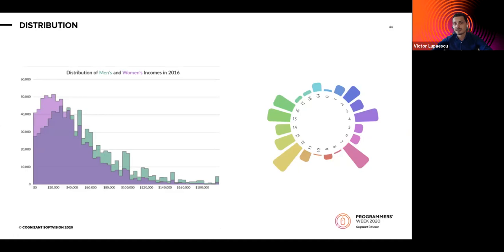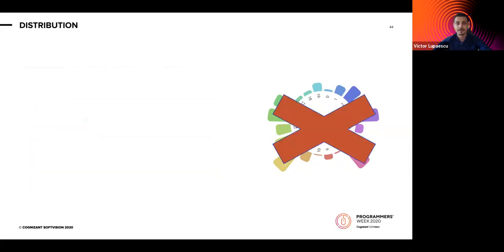Whenever you're using a histogram, don't try to use it like this on the right. I found this example on the internet. It's really bad to do this. Again, it has some added colors there which make no sense. Since it's not a linear scale anymore, it's hard to compare the values from each other. So again, don't think that your visualization needs to look beautiful. It needs to meet its purpose. That's it. So that's a bad example.